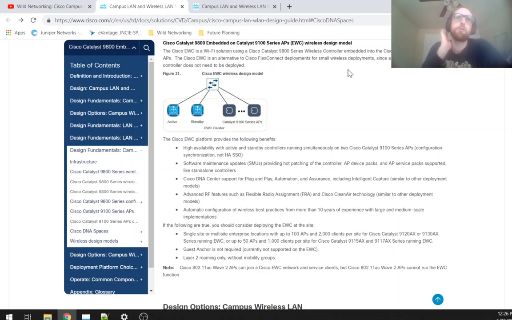If the following are true, you should consider deploying the EWC at the site: single site or multi-site enterprise locations with up to 100 APs and 2,000 clients per site for Cisco Catalyst 9120AX or 9130AX series running EWC, embedded wireless controllers, or up to 50 access points and 1,000 clients per site for Cisco Catalyst 9115AX or 9117AX series running EWC.